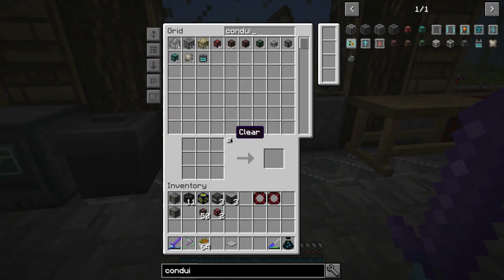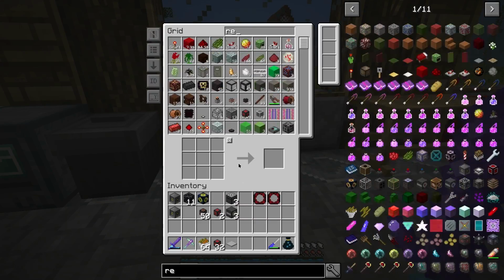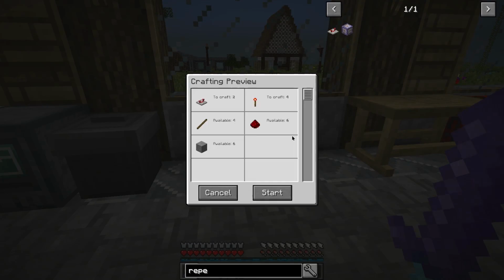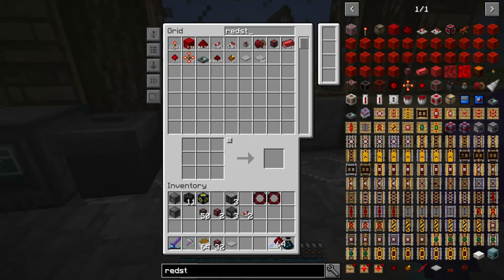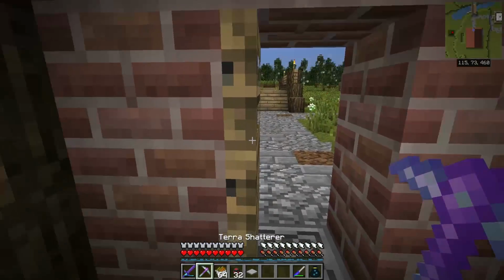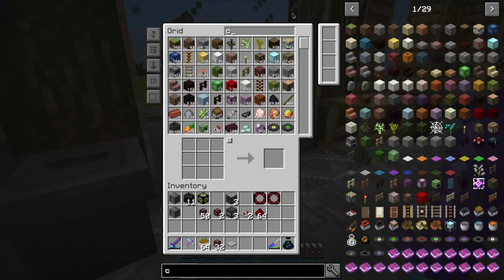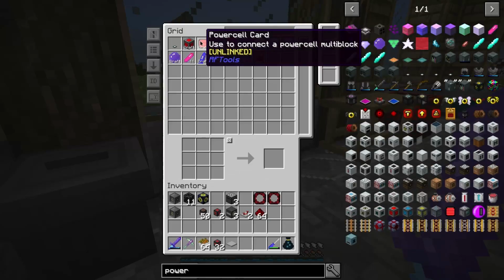And we should be coming up on our conduits now, a few of them at least. And I'm trying to think if there's really anything else. We're going to need a few repeaters, maybe 2, but not really a lot. And then just some plain redstone. And so at this point, I don't really... Oh, actually, I did forget one other thing. Let me go ahead and grab a power cell, and a power cell link card.